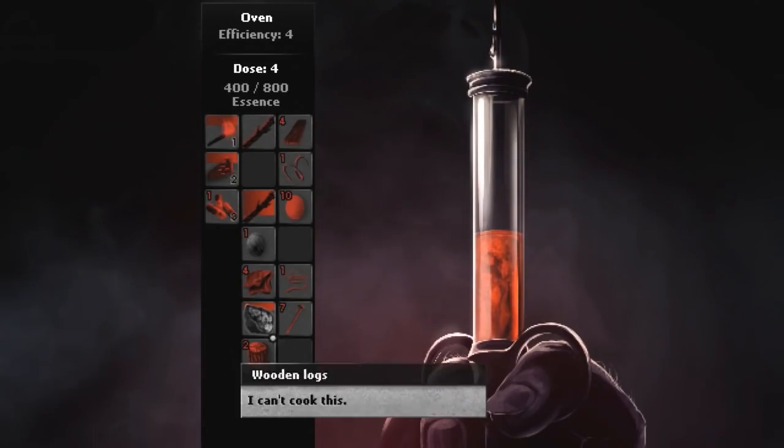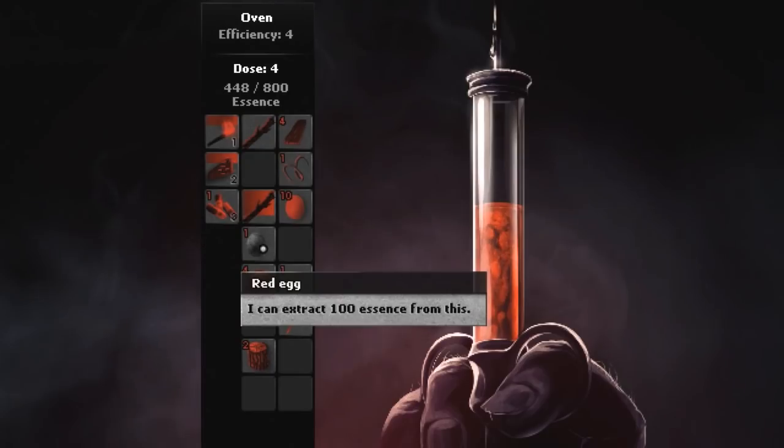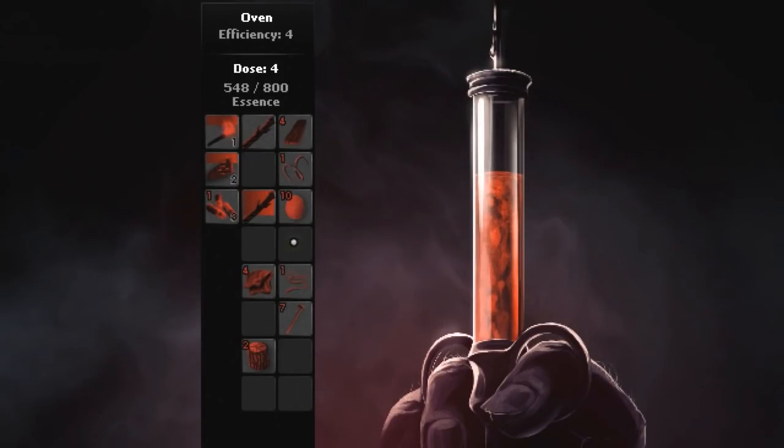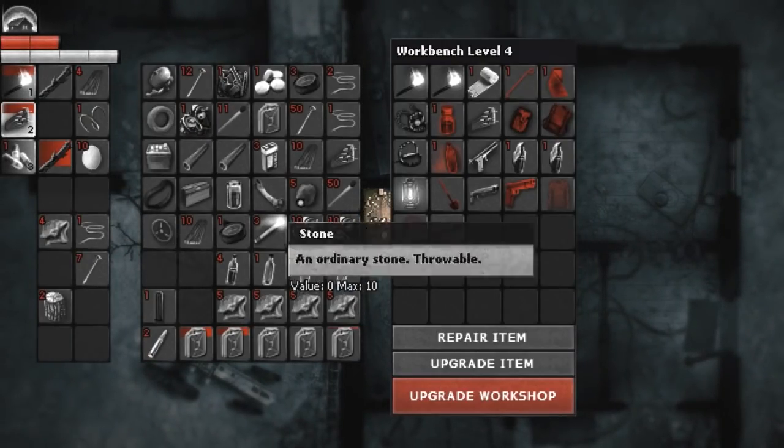Okay, yeah, even more. Odd meat, too. Well, we're getting even closer to 800. I can use this as well. Oh, right, the red egg. 100 essence. I'm not going to eat it, so there you go. Cool. Over halfway.